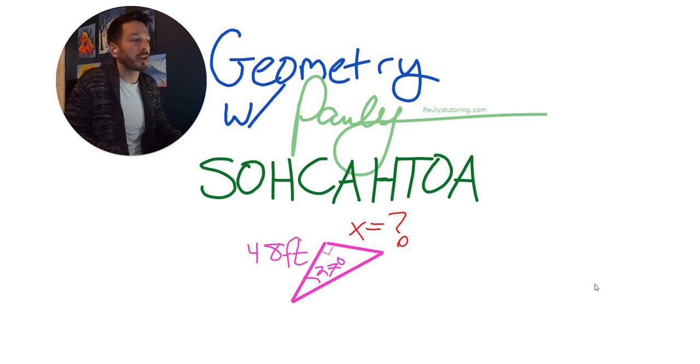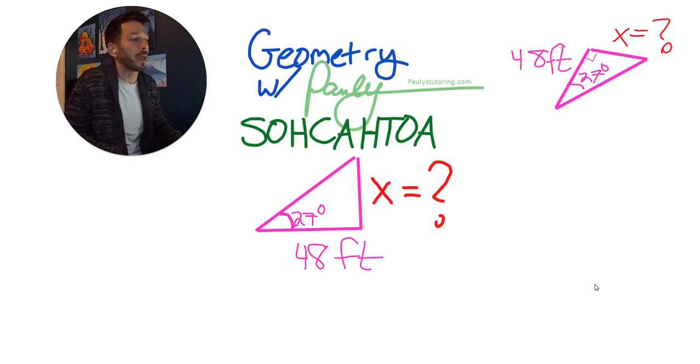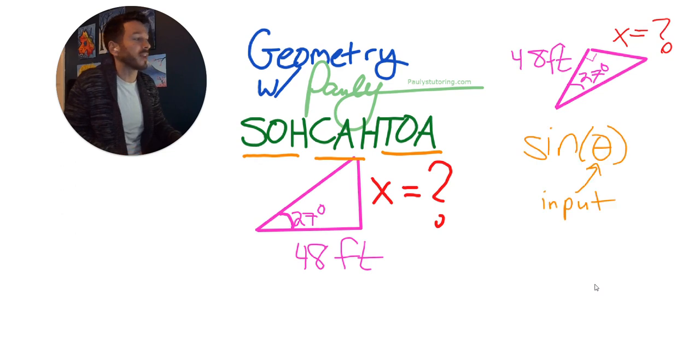We've been given this diagram in the pink, and we have to find the side length x. Well, first things first, we should redraw this diagram in a better orientation. And now we can talk about SOHCAHTOA. This is the science of right triangles. This is three functions that take in an angle and output a side length ratio.